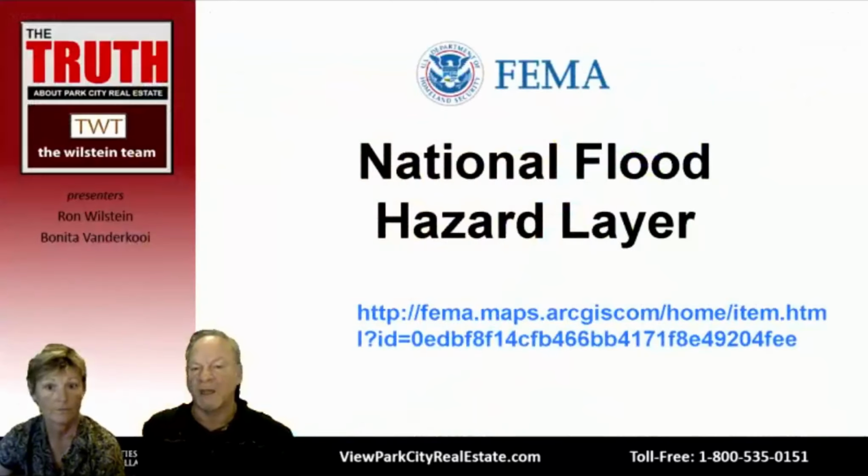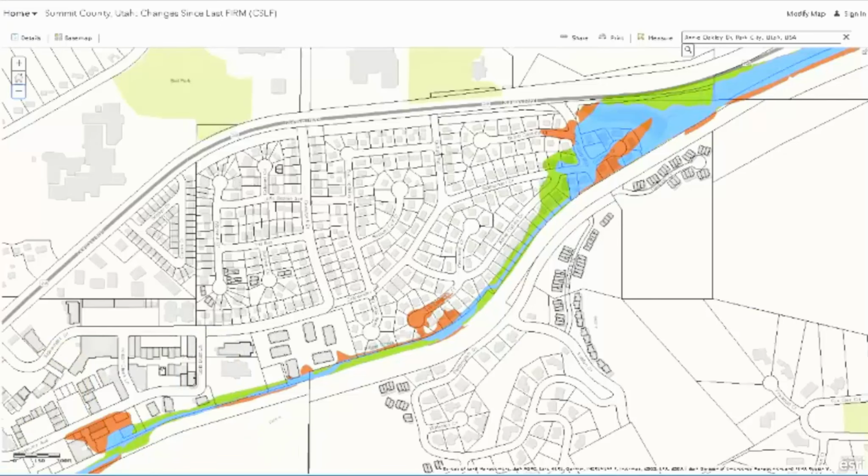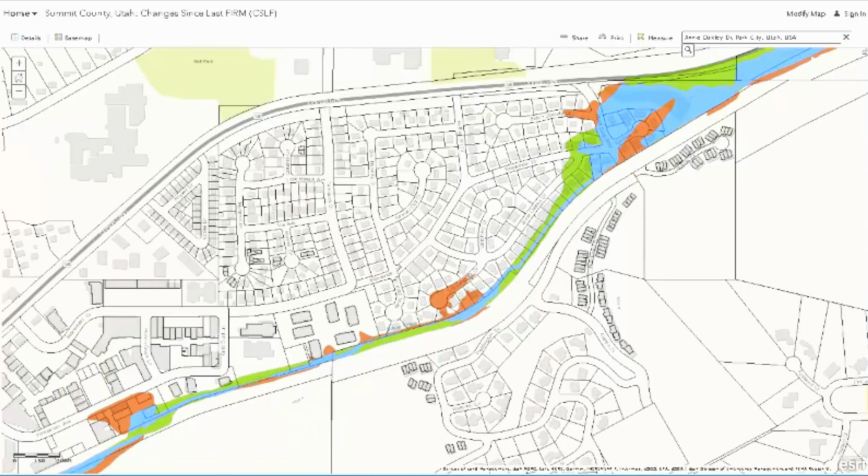This slide here gives you a link, and I apologize for how long it is, but it will take you directly to a website which I think would be most helpful if you're trying to find out whether you're going into the flood zone, perhaps you're in the flood zone and you're going to be removed, or if there's no change. So let me pop that up for you right now. And I'm going to make this plat map disappear so that you can take advantage of it.